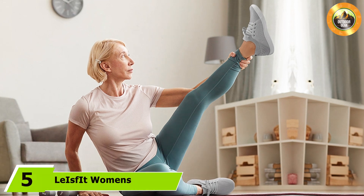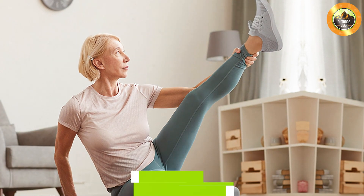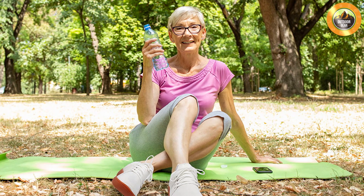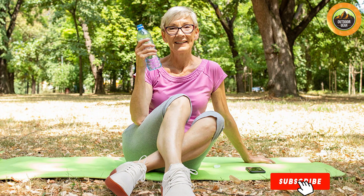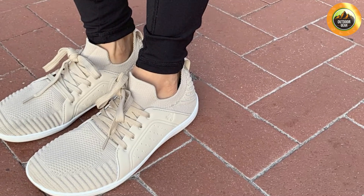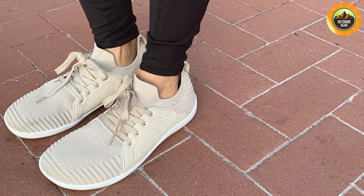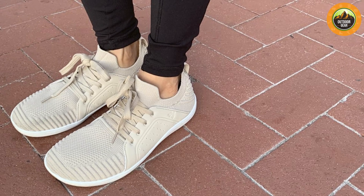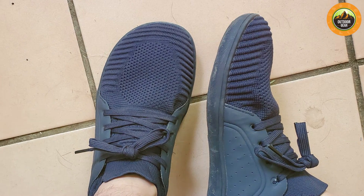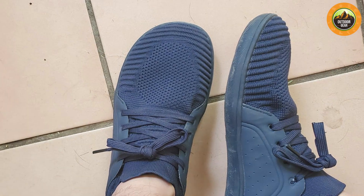At number five we have the Last Fleet Women's Walking Shoes with a wide toe box. These shoes are designed to offer maximum comfort for those who require more space in the toe area. The minimalist design promotes natural foot movement while the flexible sole adapts to various walking surfaces. The breathable mesh upper keeps feet cool and dry, and the cushioned insole provides excellent support for long walks or casual everyday use. The wide toe box allows for natural toe spread, reducing discomfort often associated with tight-fitting shoes, and a sturdy rubber outsole offers good traction and longevity.